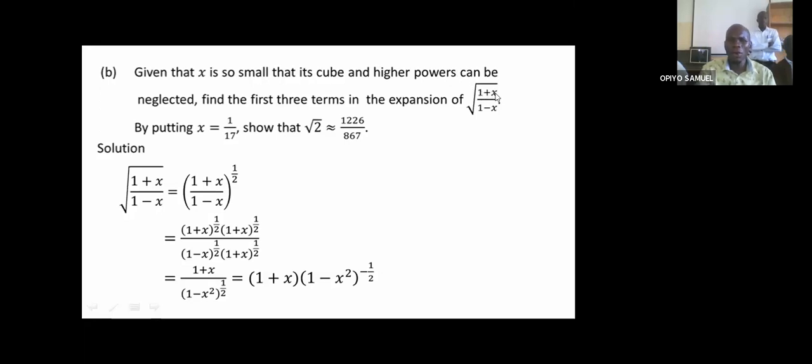Why binomial? When you look at each term in both the numerator and denominator, they have binomial terms. Binomial means 2 terms in an expression. So for that matter, before you can apply, you need to simplify this further. And we know from indices, root of a number is the same as that number raised to power half. And when we expand further, one of the properties, this will be (1 plus x) to power half divided by (1 minus x) to power half.